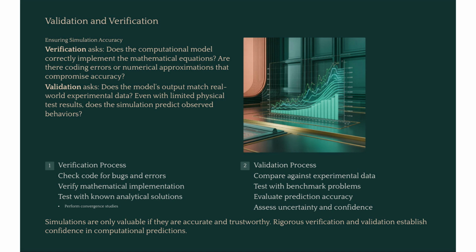The results from a simulation are only useful if you can trust them. This brings up validation and verification. Verification means checking the code and math of your model to ensure there are no errors. Validation is harder. It means comparing the simulation's output to actual, real-world data from a small physical prototype. If the simulated prediction matches the real-world observation, you've validated your model and can trust its optimization results.